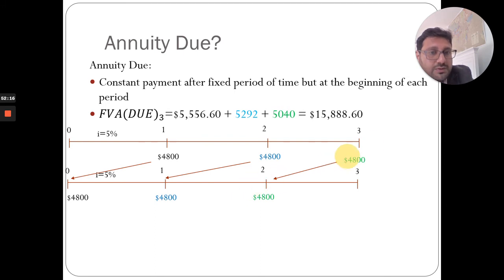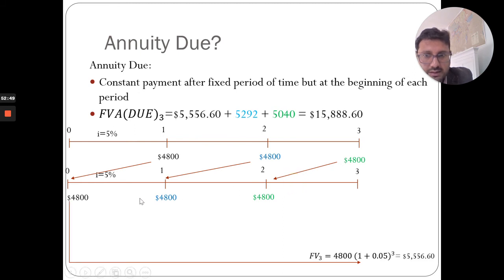Now, the green cash flow over here, which you made in case of ordinary annuity, did not have the opportunity to grow. But in case of annuity due, it will grow by 1 time period. So every cash flow is growing by 1 time period. So one way is simply to find the same ordinary annuity final value, which we earlier got, and multiply it with 1 plus interest rate. So the overall money will grow by 1 time period, right? Or otherwise, this is the way as well.